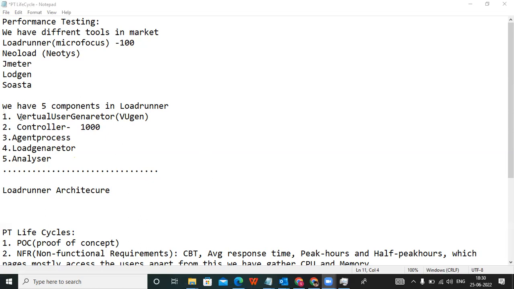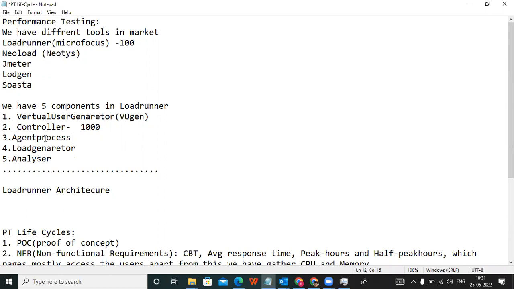Going again, I am explaining. The virtual user generator is nothing but where we record the business flow and it generates the script. We use the virtual user generator for that. The controller is where we execute with multiple users, design the scenario, and use it from the execution point of view. The agent process establishes the connection between the controller and load generator.